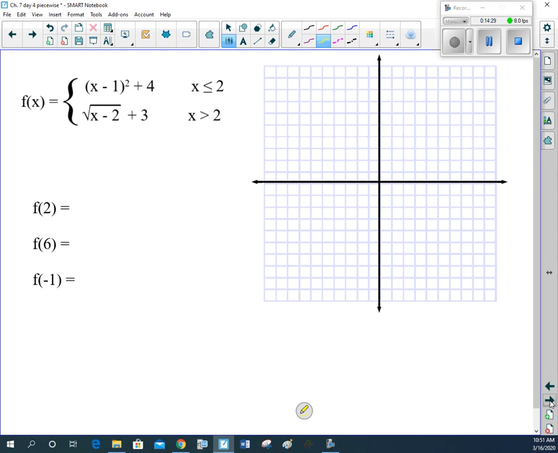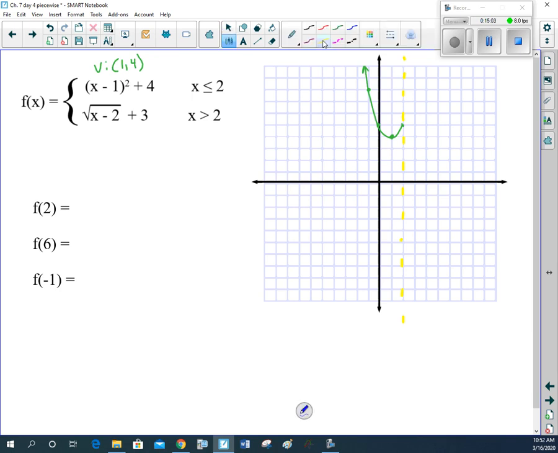Okay, here's another one. Looks like we only have one boundary line on this one at 2, so I'll just hurry and sketch that in. Top equation is a parabola with a vertex at 1, 4. So I'm going to come over here 1, up 4, 1, 2, 3, 4. It's positive, so this parabola opens up. So up 1 over 1, up 3 over 1. On the 2, it's a closed circle. So there's that part of the graph.